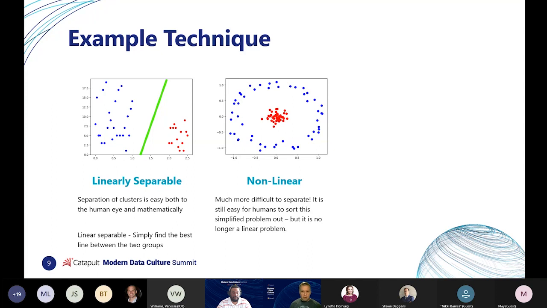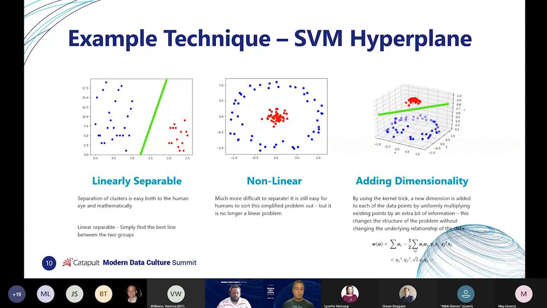So that's kind of a challenging problem, and to be able to figure this out, some really smart people sat around and they tried to figure out a mathematical way of being able to come up and solve this problem. And ultimately, what they did was they added a dimension to it. And here's a little bit of math. I mean, this is kind of forgettable, right? We won't go through that, but really, what they did was they took some factor and they multiplied each one of the data points by that factor. And so they were able to introduce a dimension without changing the nature of the problem.